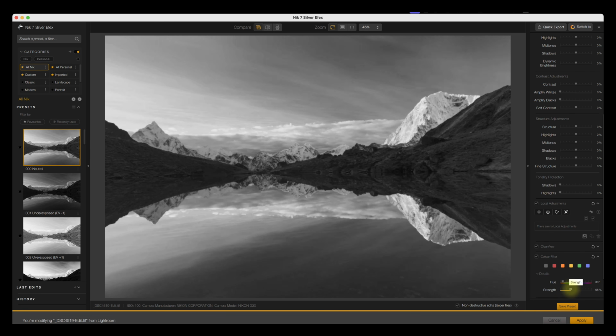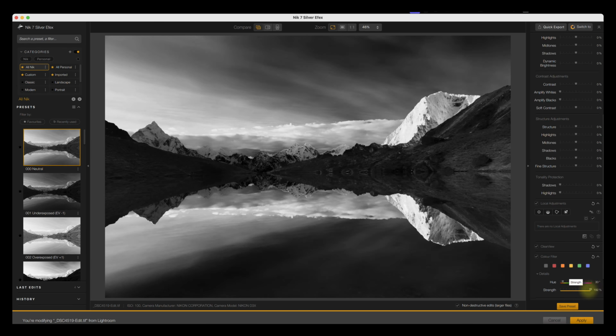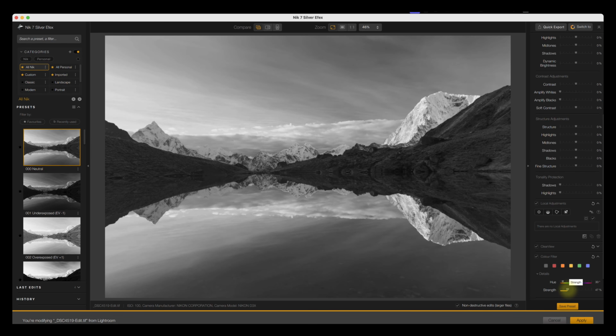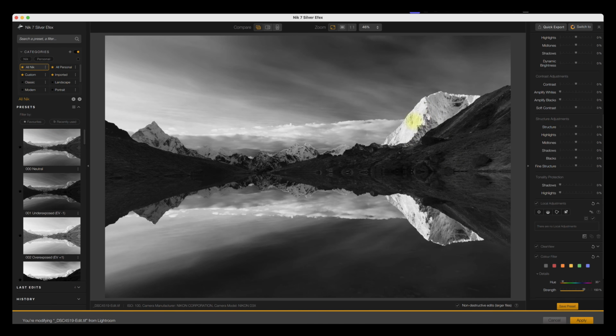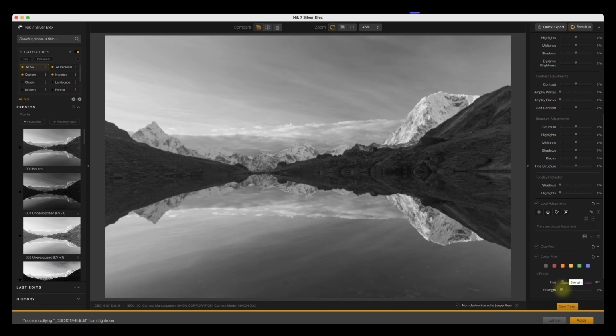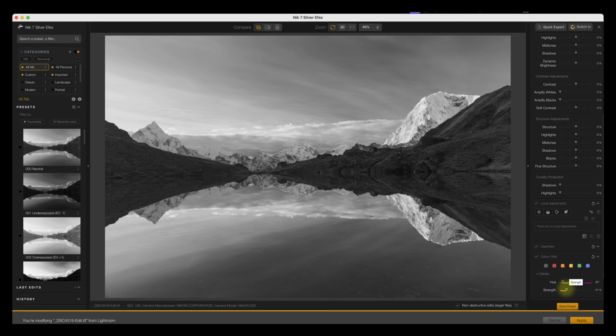I can vary the strength, and if I want to increase the contrast further, you can see you can make it unbelievably horrible. I don't want to block all of these orange tones though, because then I will end up clipping the whites where that warmer light did exist. So as with many adjustments, be they in Lightroom, DxO, Nik, Capture One, a gentle touch is usually going to give you the best results.